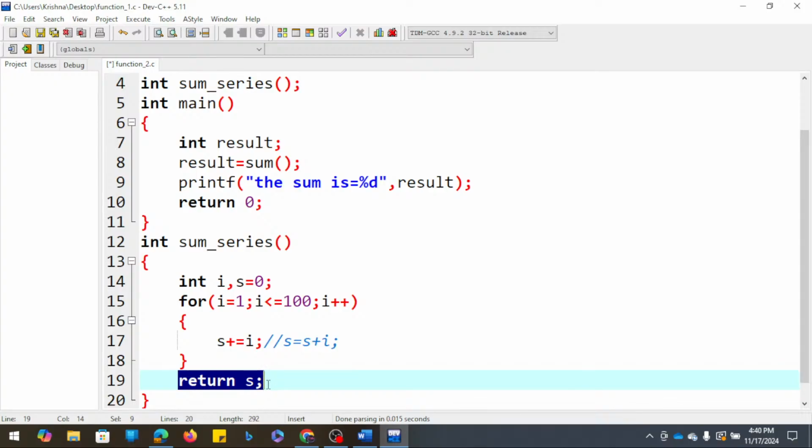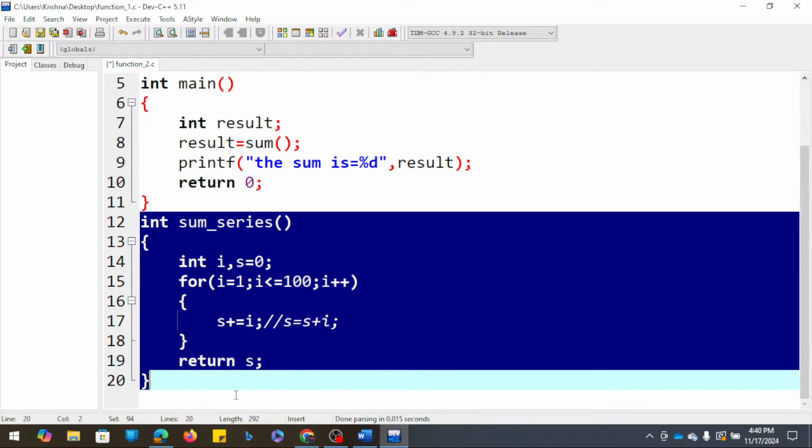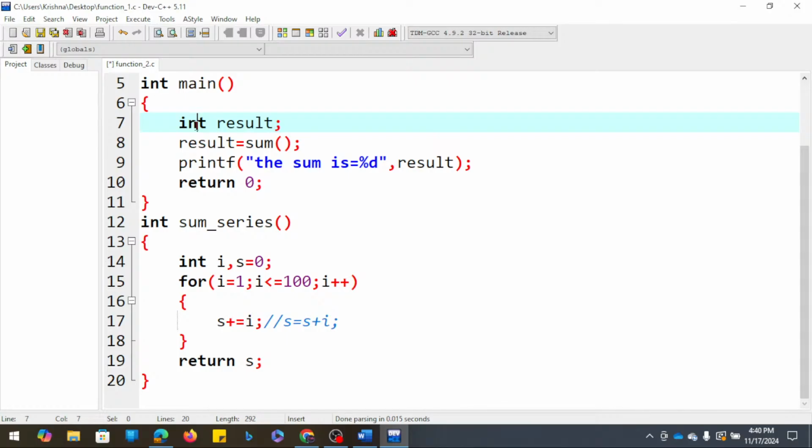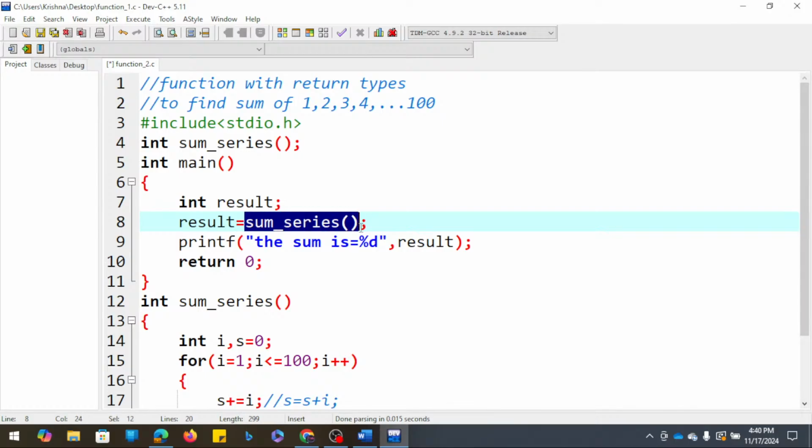This return returns the output for this entire block, and it throws it to the main function. In my main function, let's put the function name series here. So the output is stored in this result variable.